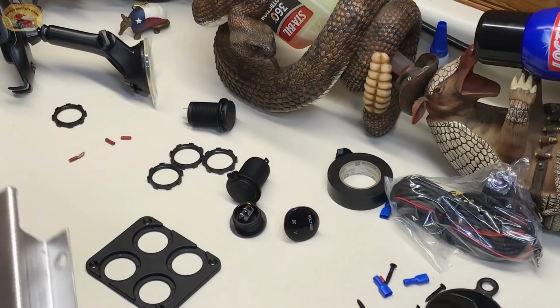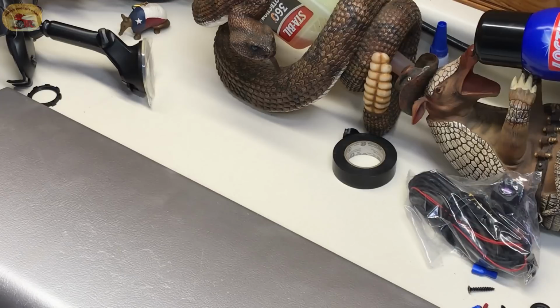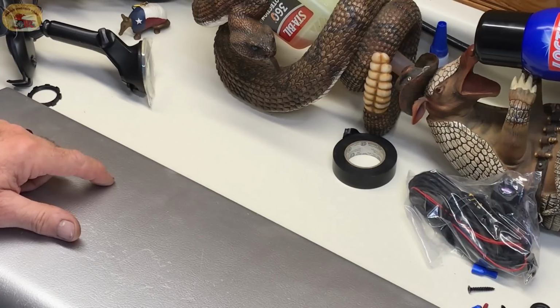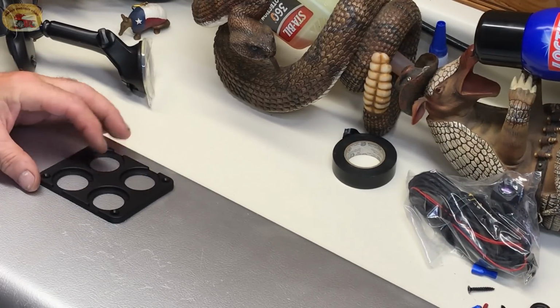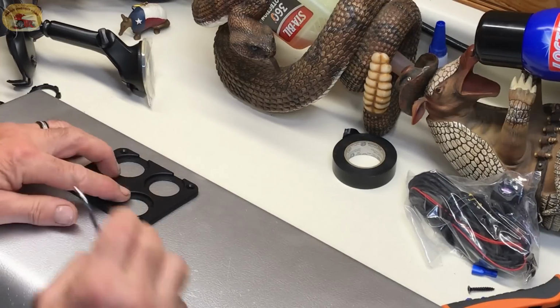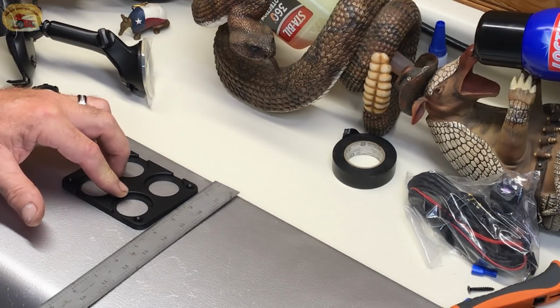We marked an X on it where we want it. We have limited space in there. The ECM is over here on the inside of the dash. We put an X right here. That's where this is going to go. Pretty much center of that right there. Now we can't cut this out to full width because it'll just fall through. We want it about right there. And we will measure it to make sure it's fairly square.